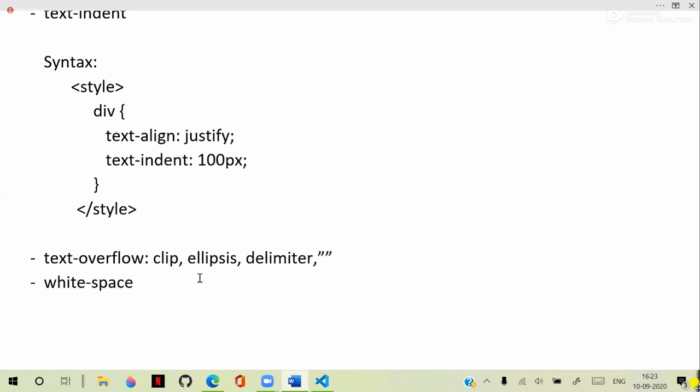Generally, double quotes means it is referred to as empty.